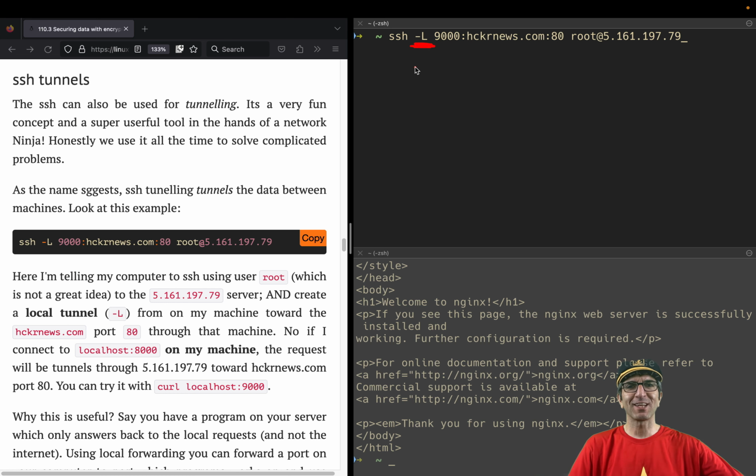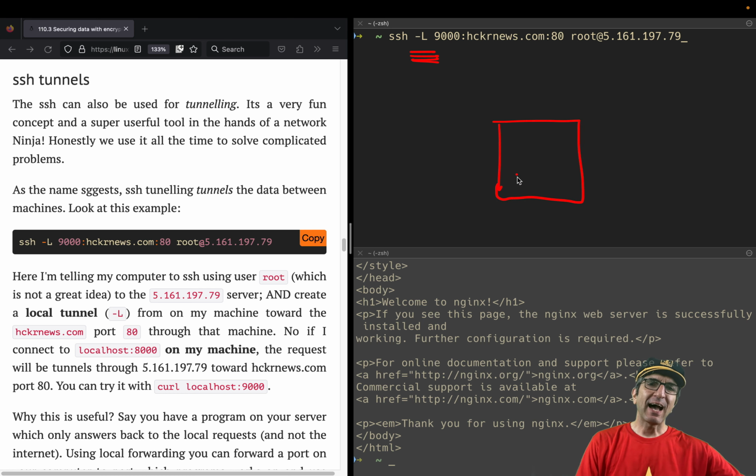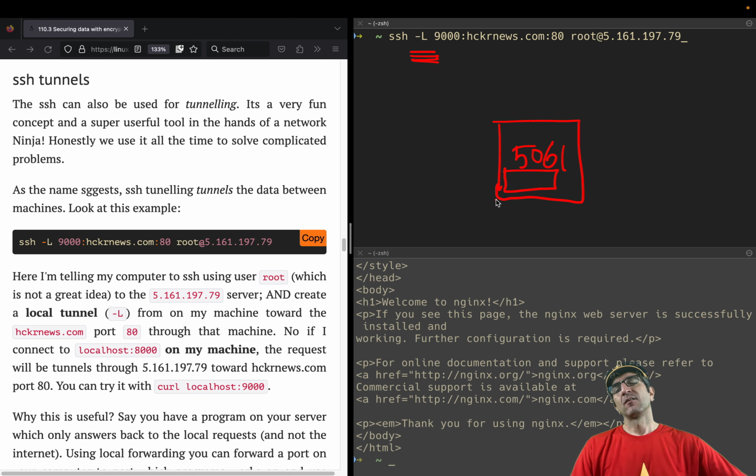Why this is super important and why I'm using it every day. Again, on most jobs, you have a jump box. Or even in my current job, which I'm doing today, and skipping to record this. Not skipping. We are having a demo and I don't have to do anything for an hour or something. What we are doing is we have a server, and that server has a program running on it, which listens to port 5061 on the localhost. This is not accessible from the internet. And I need to check this and see if it's working or not.